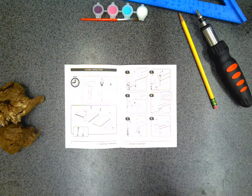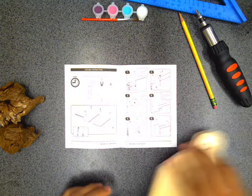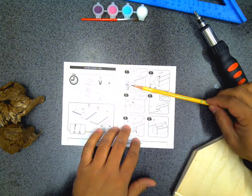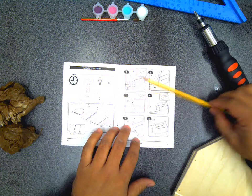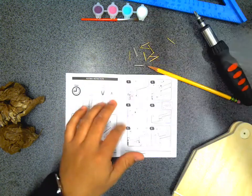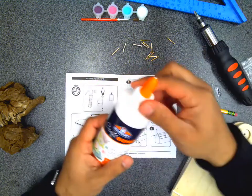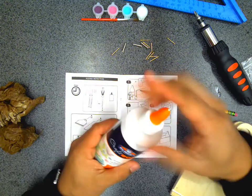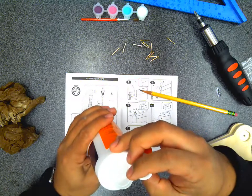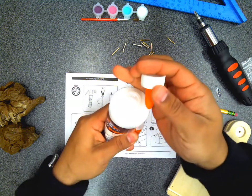So I don't think this will take a long time, but let's just go in order here. Okay, first we're going to be putting on the face, and they want us to drive 2 nails in. So now we're going to have to get our nails out. I got all my fasteners out here now. Great. And some glue. So let's check out the glue, get that ready. I always like to check to see if there's a plug inside. Nope, this glue is ready to go.